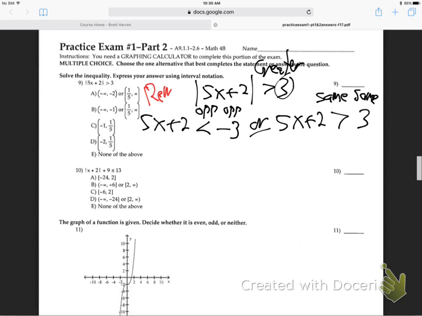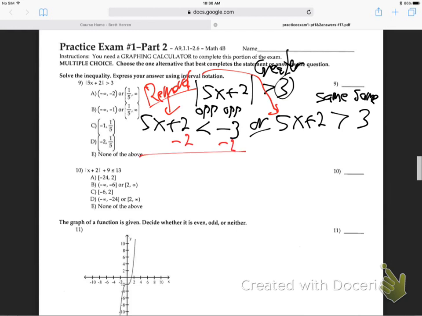I do that because I've noticed over the years students get confused. Notice I've removed the absolute values. That's the most important step. The rest is cake, right? It's correct removal of the absolute values. And see how that pulled them off correctly. That's what you do for greater. You do the two separate statements, and then you just solve it from there.